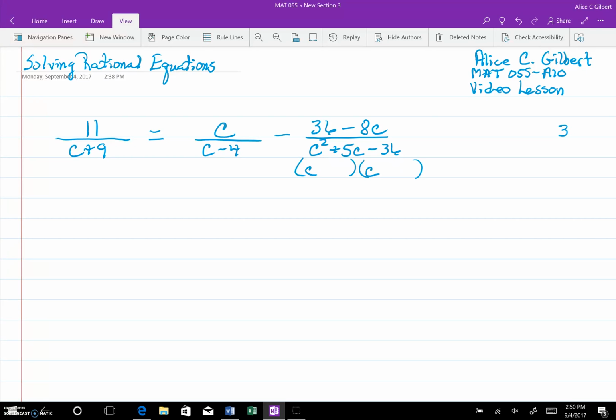Okay, 1 and 36 is 36, so that's 1 and 36, 2 and 18, 3 and 12, 4 and 9, 6 and 6. Looks like it ought to be 4 and 9, and it should be minus 4 and plus 9. When I add minus 4 and plus 9 together, I get positive 5, which is exactly what I want. Now multiply just my signs. Negative times a positive is a negative, and that's what the 36 is, negative. So I just put these in here just like this.